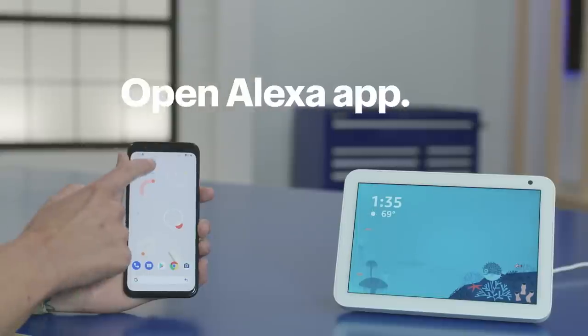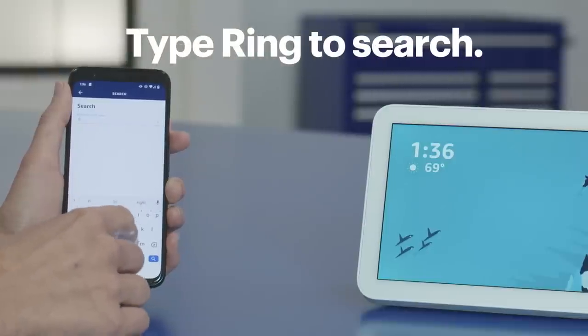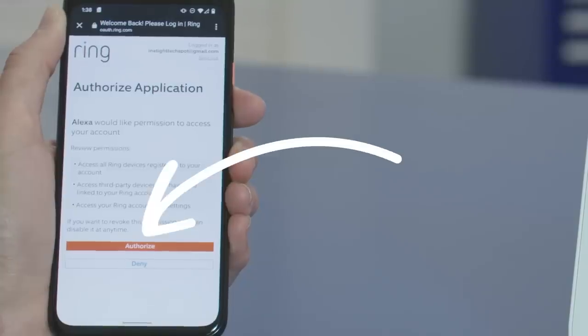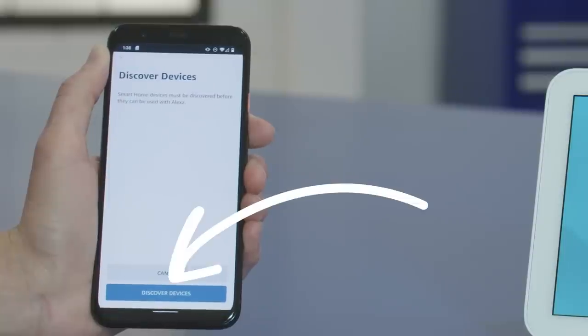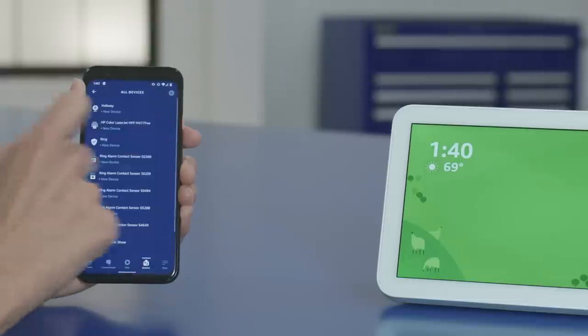As you start to use the system, if you want to add devices to it, you certainly can. I've got an Amazon Echo Show that I'd like to add to mine. I'll start by opening the Alexa app, tapping More in the bottom right corner, then tap Skills and Games, hit the magnifying glass icon, and find Ring. Select Enable to Use and enter your Ring login credentials. Tap Authorize when you're done. Once the two accounts are linked, tap Close, then tap Discover Devices. Alexa will look for all of the devices associated with your Ring account — this could take a few minutes. When Alexa has found them all, you can see them under Ring Devices in your Alexa app by tapping on Devices and then All Devices.